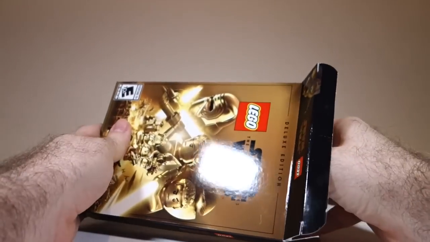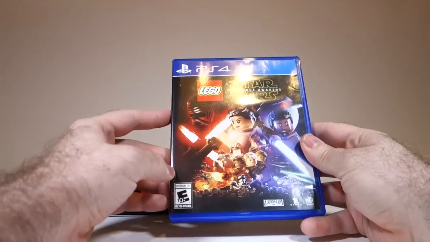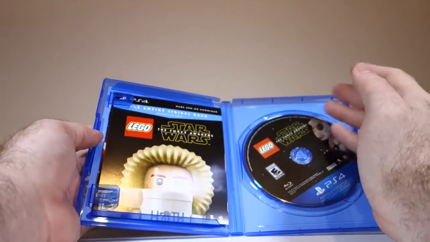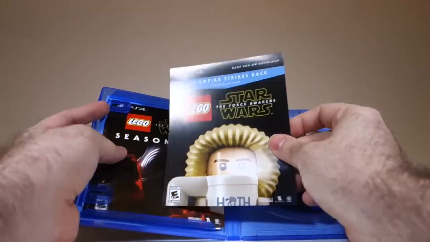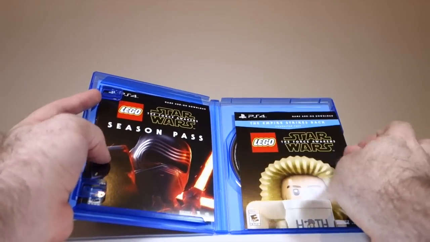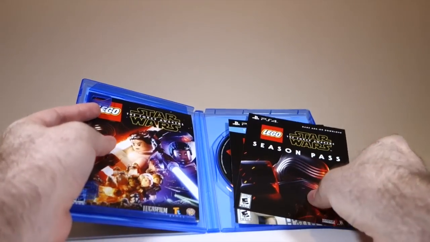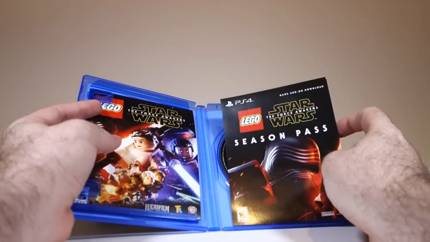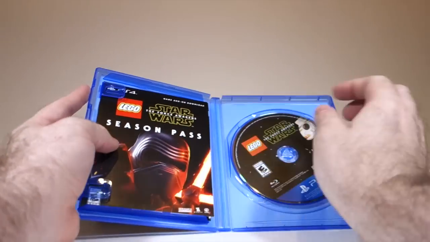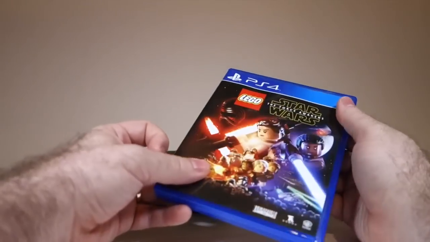Inside we have the regular edition of the game. As far as I can tell, this is identical to the normal edition. Of course, we have the game disc. We have the Empire Strikes Back character pack, which immediately unlocks some characters from Empire Strikes Back. And we have the Season Pass, which at this point unlocks some Jedi characters for you. I don't actually know what is going to be included in the future with the Season Pass, but generally it's additional levels and additional characters and things like that.